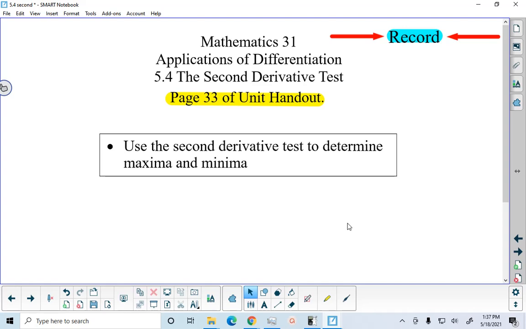So this is called the second derivative test, but right out of the gate I want you to know that this has nothing to do with concavity directly. We're not talking about a second derivative table. We're actually going to be using the second derivative to find out maxima and minima, which is really strange. It's called the second derivative test. It actually uses the first derivative and the second derivative.